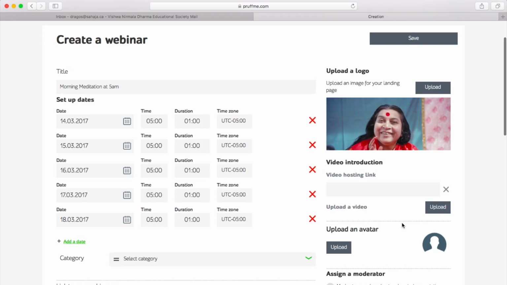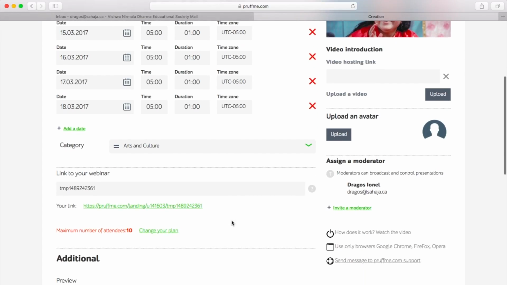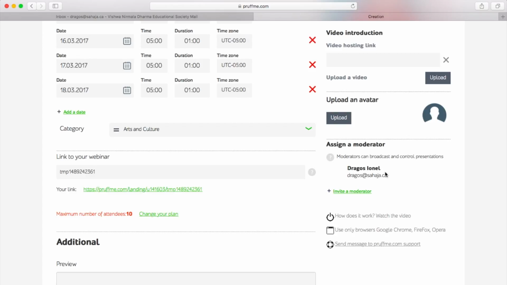Okay, now we have a logo. You can add other things around. It's important to select a category. Let's see, arts and culture. The moderator, you see it's my name, but you can invite other people to be moderators as well, so they have the same rights as you.